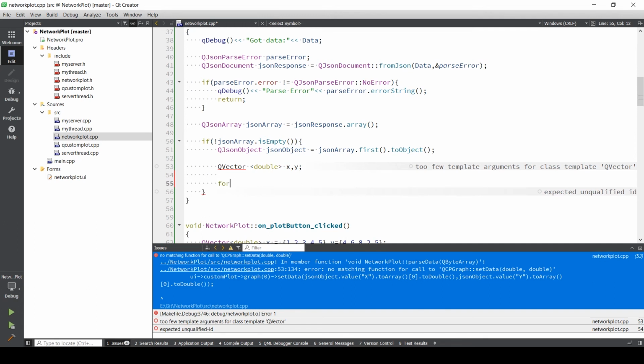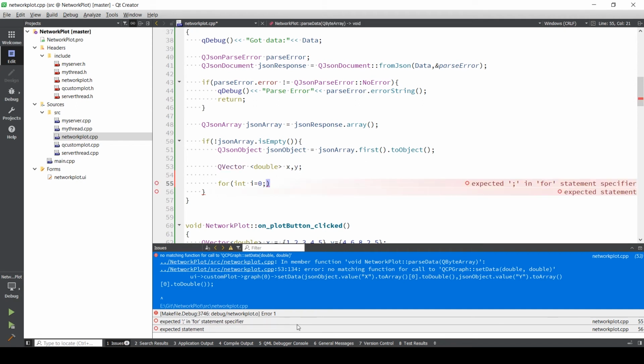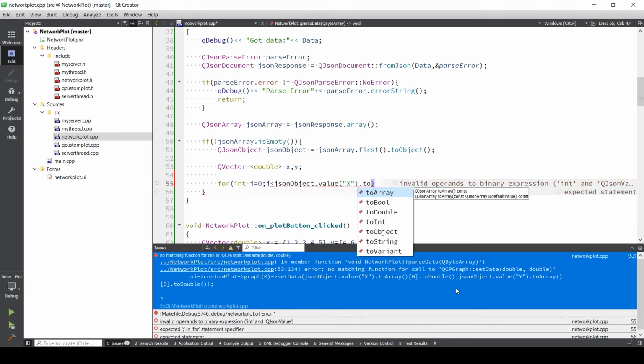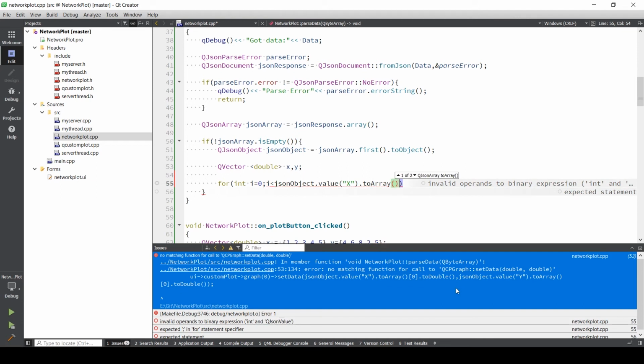Now in a for loop from int i equals 0 to i will be less than JSON object dot value of x to array dot size.